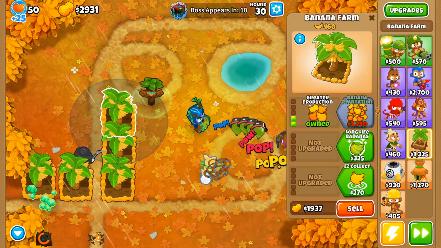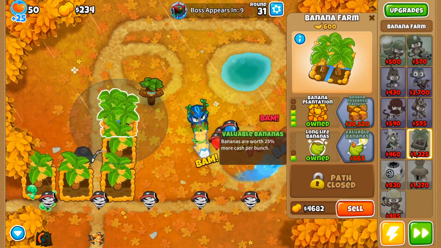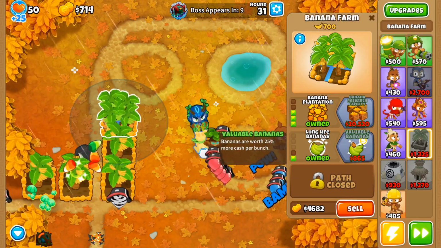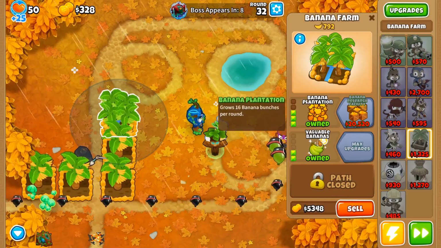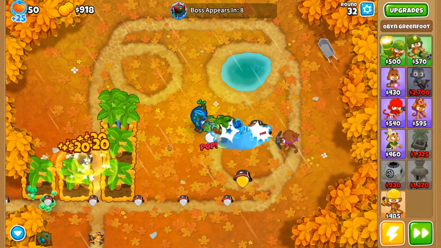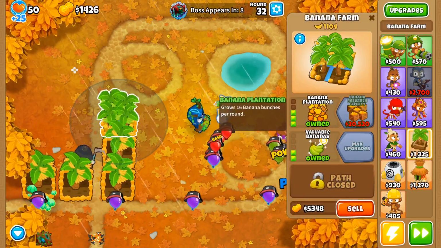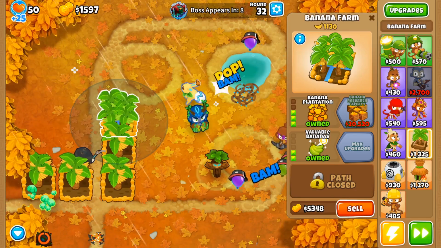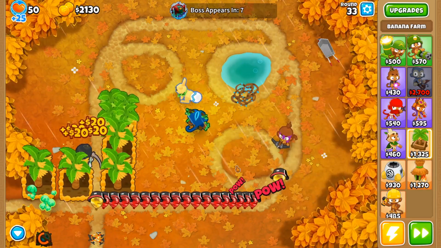Like, we can do one of two things. Well, basically we had a couple of options here. One of them was to keep on spamming 200s, or get a 320. And I decided to go for the 320. It's pretty nice. It gives a lot of bananas, as you can see, 16 bananas. That's quite a bit. And with the valuable bananas, it gives you 25% more cash, which is wonderful.